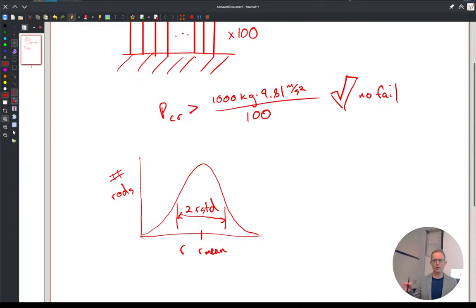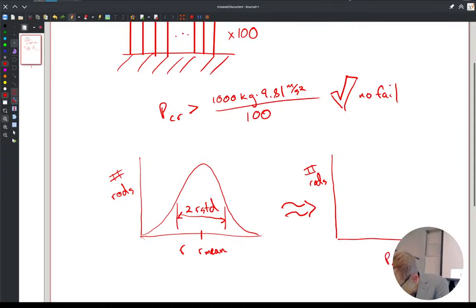All the rods have some mean and some standard deviation, and that's going to transfer into the number of rods and then P critical.